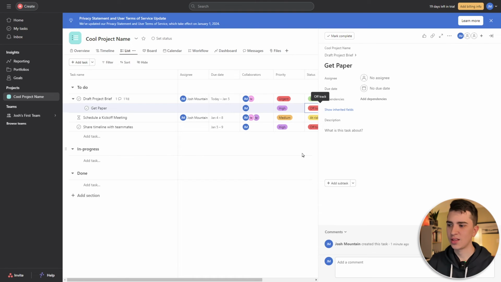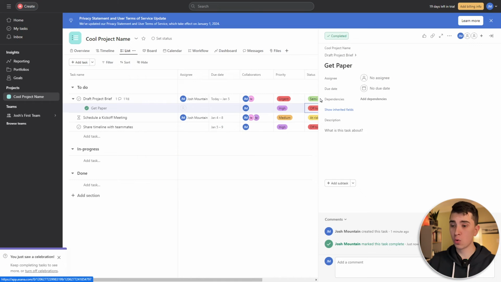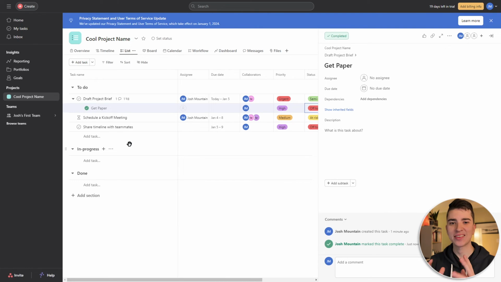Now, in this case, let's say get paper is done. What I would do is simply open up that task again by going to the right of the name of it, clicking on it, and now I can see get paper, and I'm going to mark this task as completed. When I hit mark complete, what happens is, whoa, that looked like a phoenix with a rainbow flying behind it. That was pretty cool. We can see that the task is now marked as completed, and next to that task, there is a green check mark, and the text for that task name has been grayed out, a visual indicator telling me that that task is now completed.